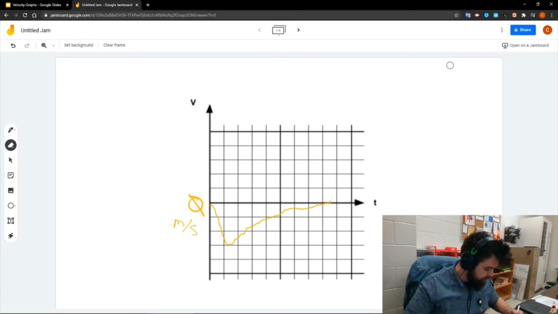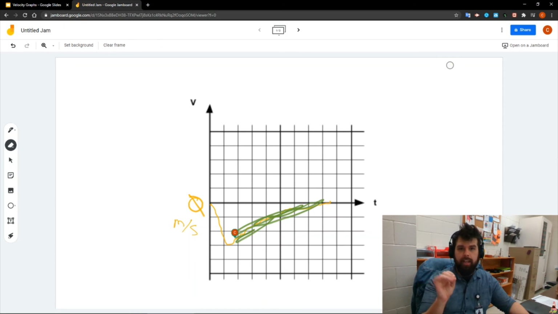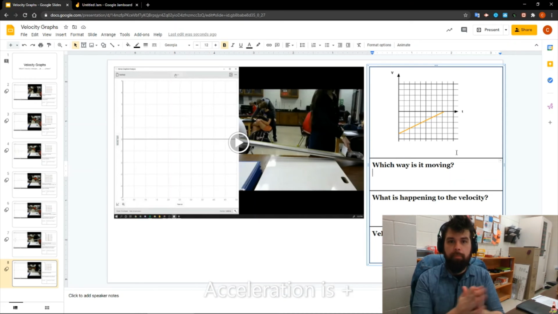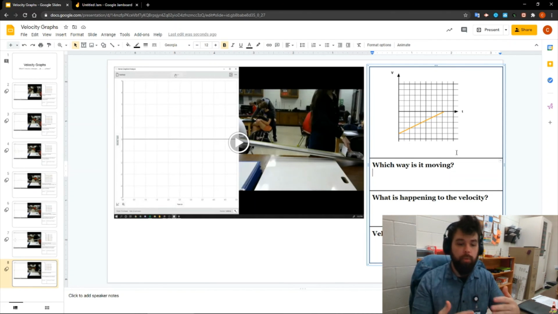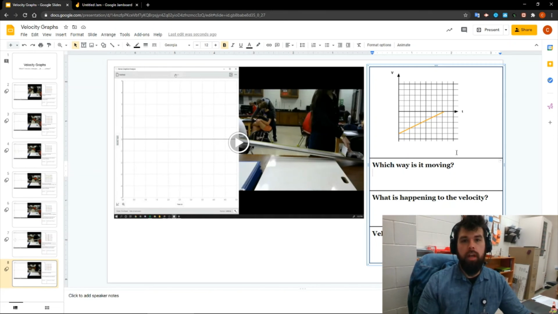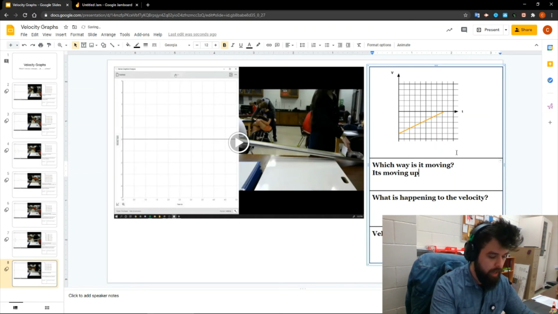And again, just like the ramp last time where we started at the bottom and went up, I want to specify that what we really care about is this section right here. So in my notes, I would make some kind of highlight of that's what I care about. This is what's happening. So how would I describe that movement? Well, it's moving up the ramp, then back down to the left.